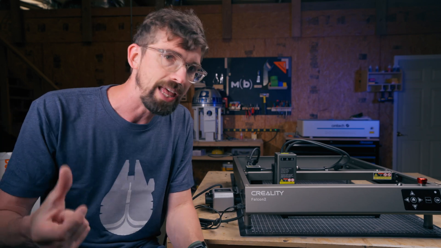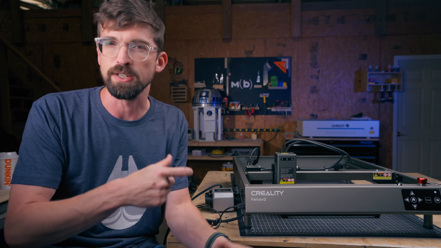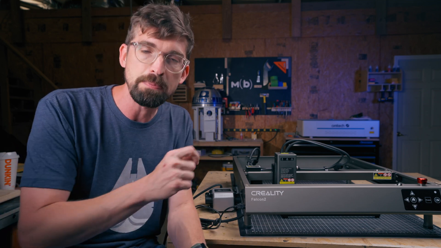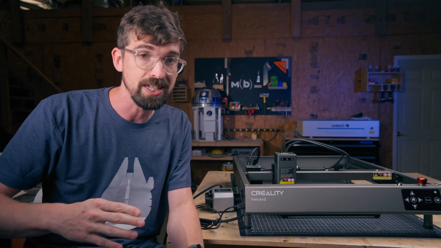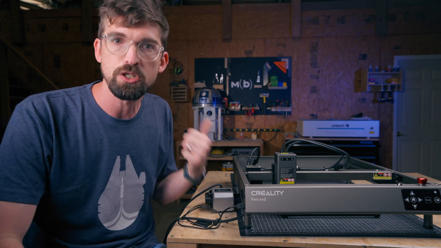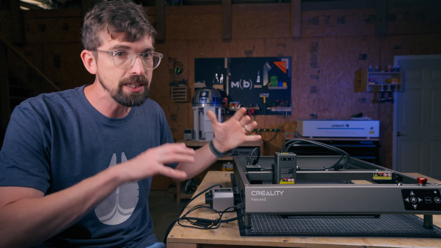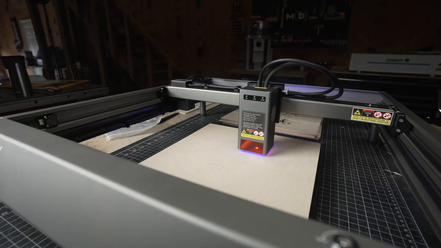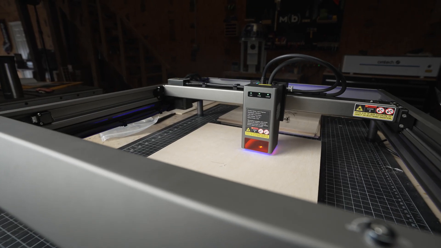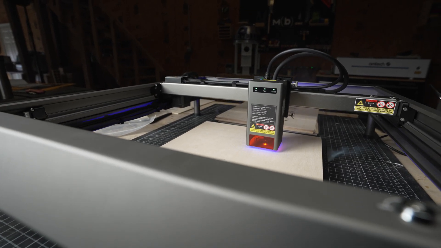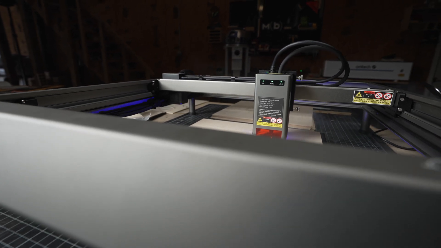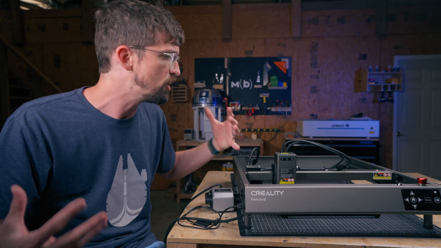Especially if you're engraving really light material, whether it's like cardstock or even cardboard, being able to go high speeds if you're doing like a photo engrave, which can take quite a while, it's nice that you can run it quick. Now with those high speeds, you typically need a good bit of stability and this is a nice sturdy frame. You don't have the V wheel setup that you see on some other machines. The entire frame is metal and it's a really solid construction.